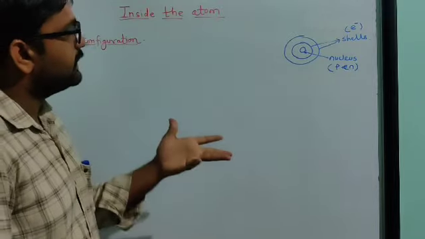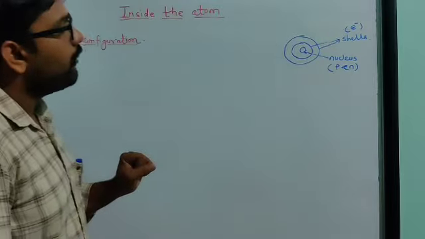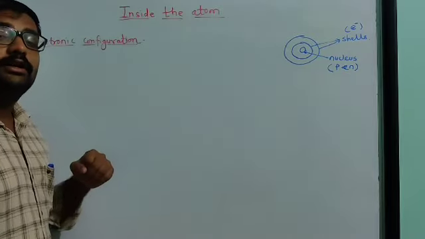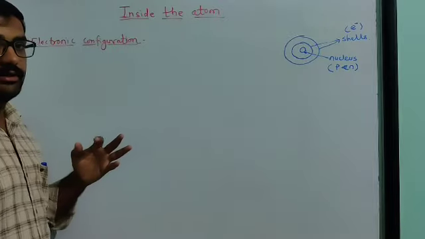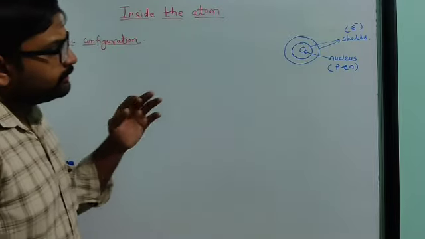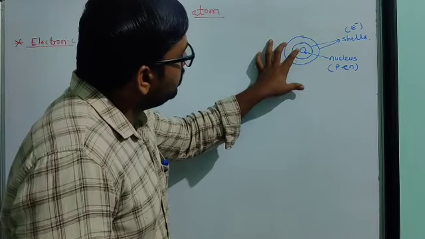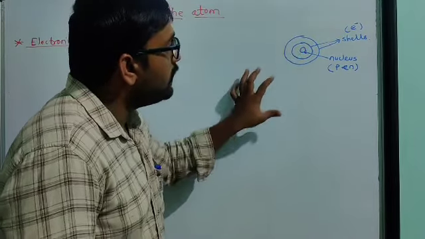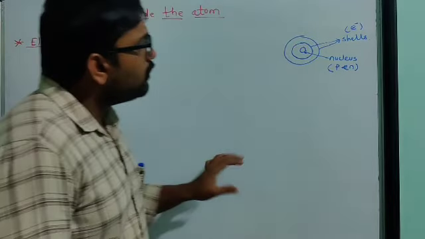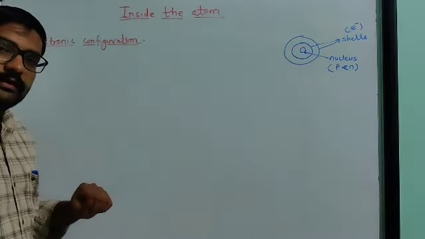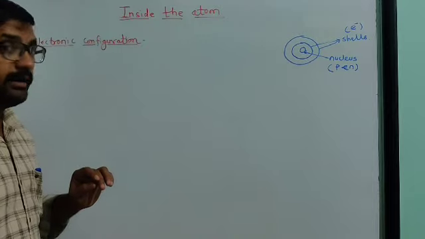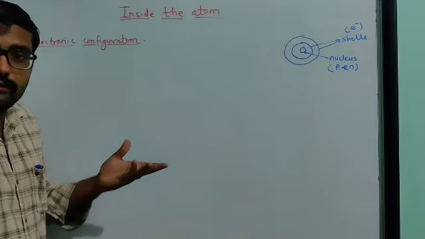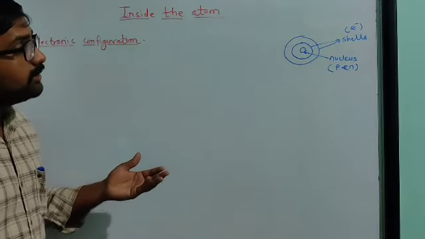We generally say that all electrons revolve around the nucleus in circular shells. But if we see their arrangement, there is a lot of space between the nucleus and the outermost shell. The electrons revolve around the nucleus, but they do not revolve randomly. There are somewhat systematic rules according to which they move.